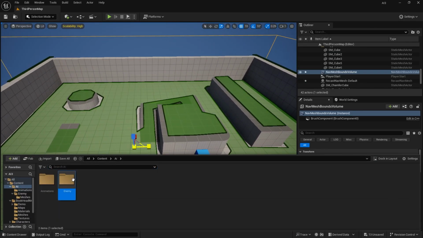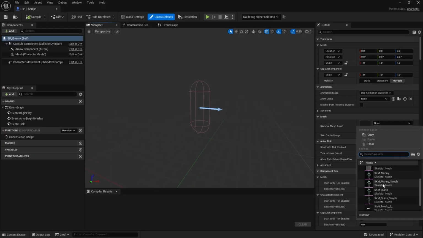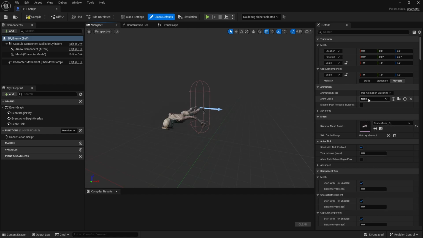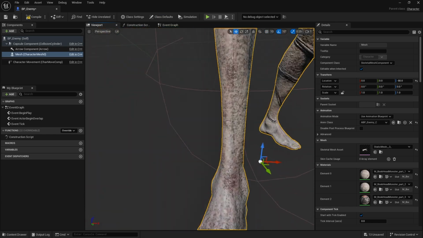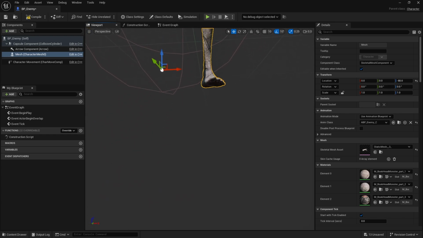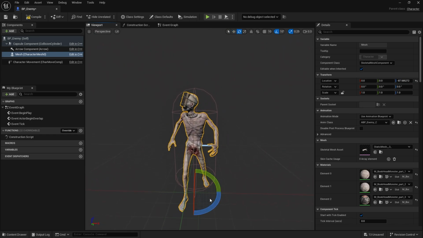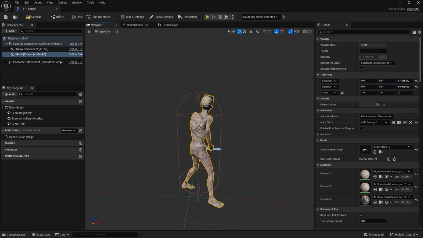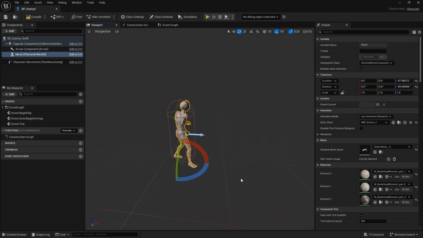Next, you want to go to the AI and then the BP enemy. You want to add the skeletal mesh, which is obviously the one where it's facing down, and then add the ABP enemy, which is the animation blueprint class, or just animation blueprint. Just click on it, left click, and then bring it down a bit. I'll turn off snapping just so it's accurate. You want to make sure it's exactly at the bottom, just so it's not levitating in the air whilst it's walking, like so, and then just rotate it 90 degrees, like so. And as you can see, it's all working pretty well.